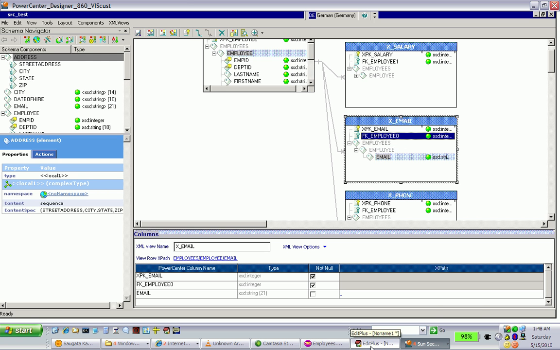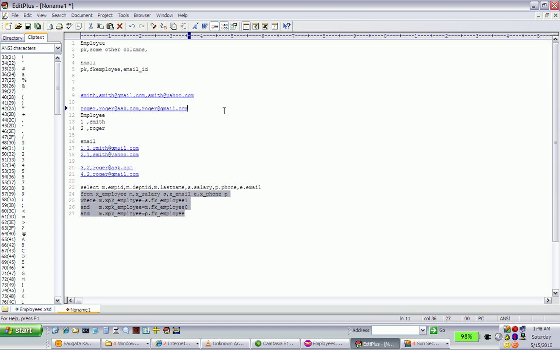Now, for a quick session, I just want to discuss two things. Let's say Smith is an employee. Smith has two email IDs, smith@gmail.com and smith@yahoo.com. So how should the employee table look? The employee table has a primary key, some other column names and so on. The email table has a primary key, a foreign key to the employee table, and the email ID.